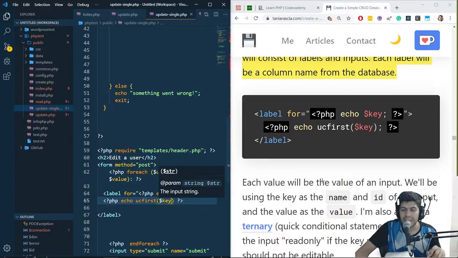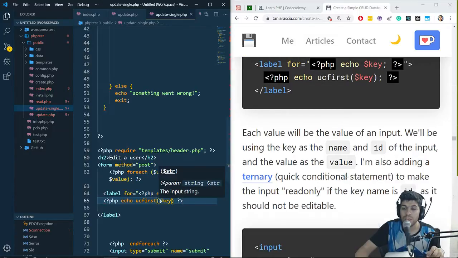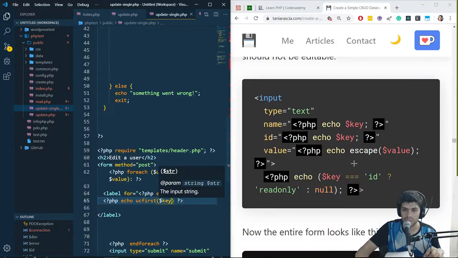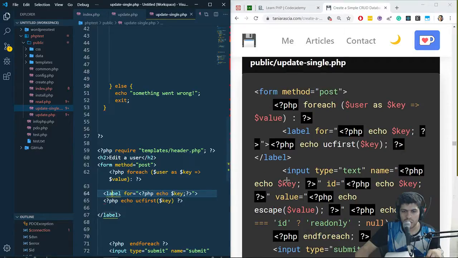We'll be using the key as the name and ID of the input and the value as the value. I'm also adding a ternary condition to make the input read only if the key name is ID, as it should not be changed. Input.